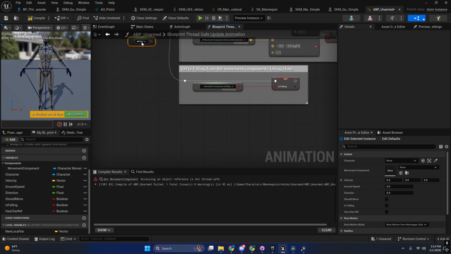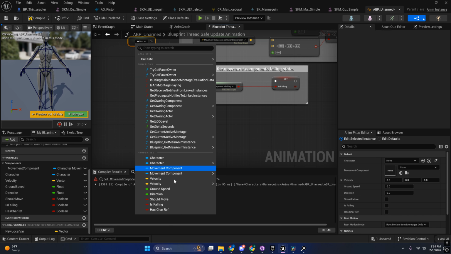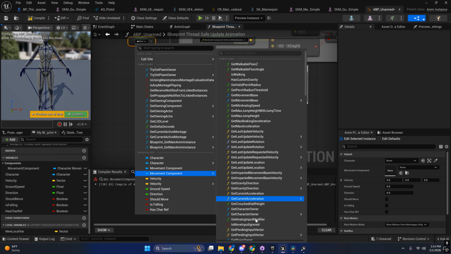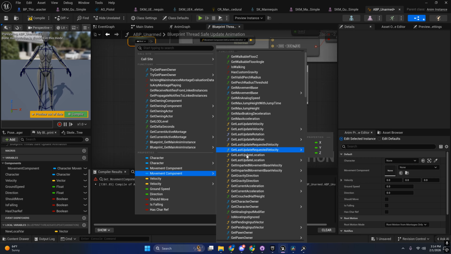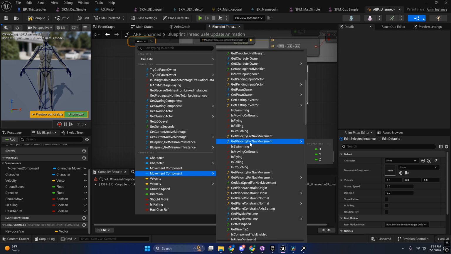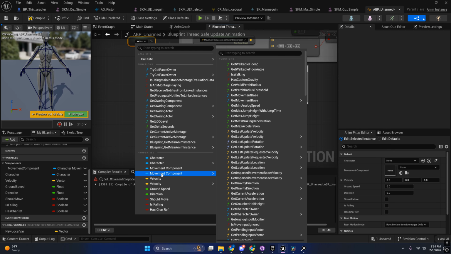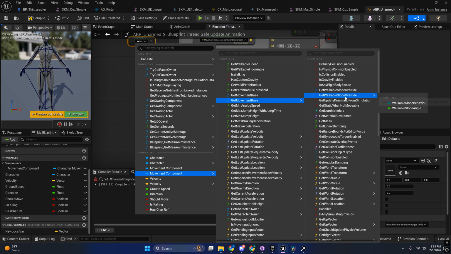So you might have to move it up to the top like this, just to make sure that stuff isn't running off the screen. But basically you can come in here. If you see an arrow next to it, that means it has things under it. It has variables or functions that you can access directly from this property access.